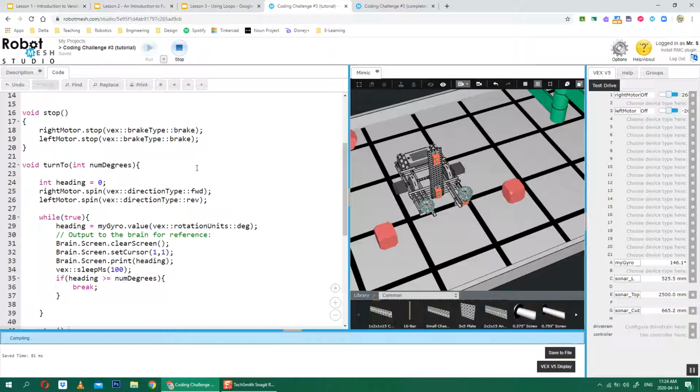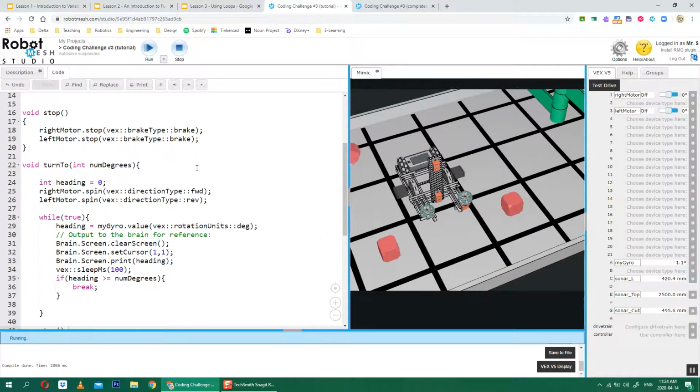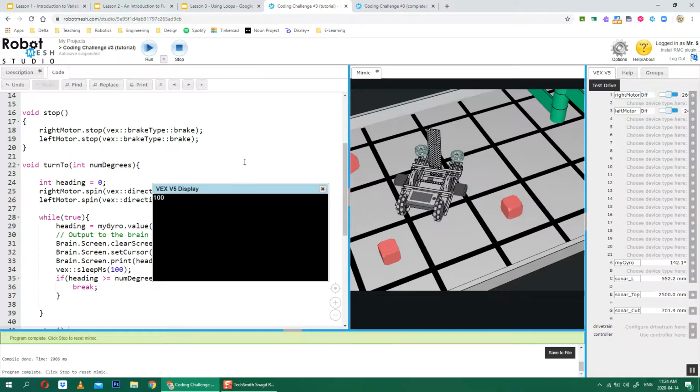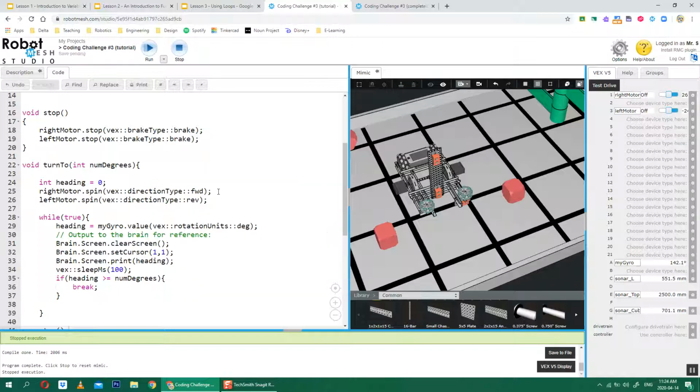We run this again. And the other thing that we could do to be even more precise, so it helped us a little bit, we can also change the velocity of our turn.